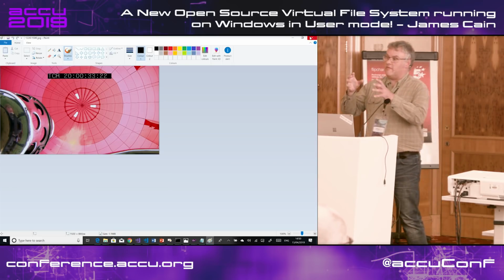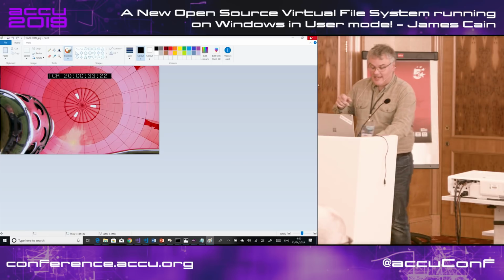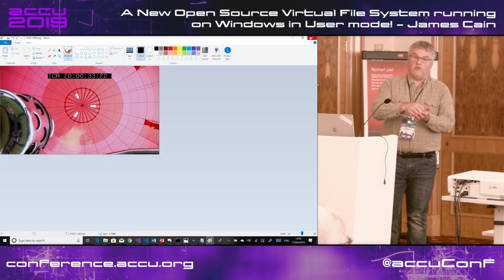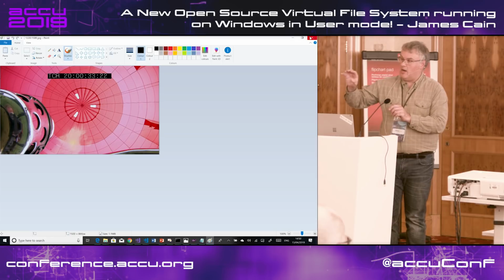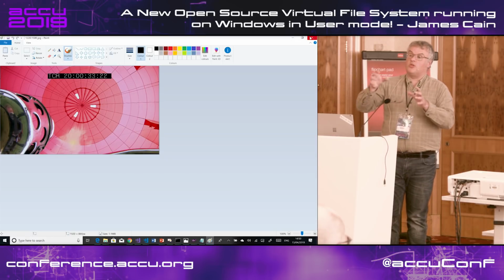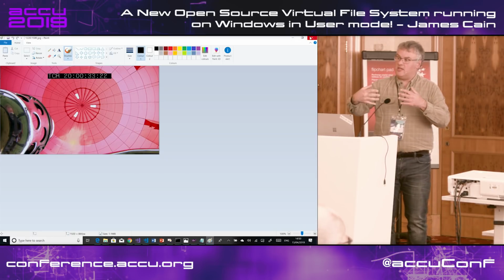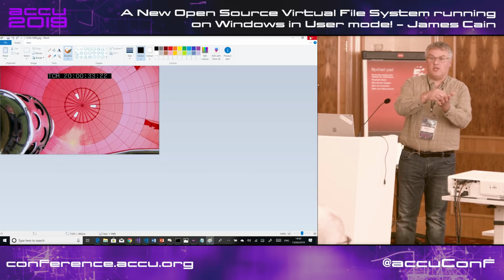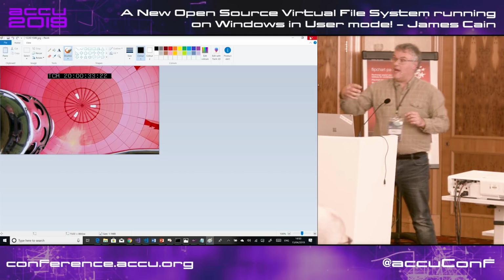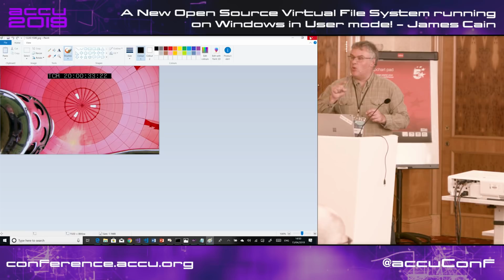So do you get what I'm doing? I've got an SMB server. It's connected into my video editor on port 445, and I'm following paths that code what I want. I've inverted the control. With file systems, normally the server's in charge. Now I'm the client telling the server what I want.